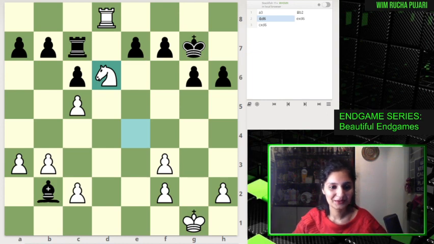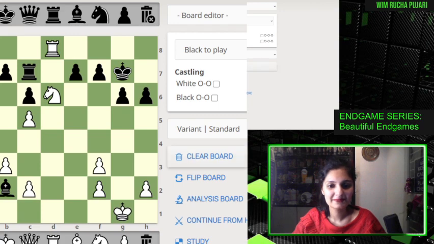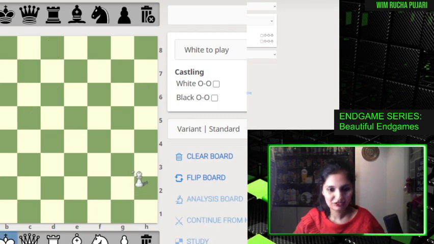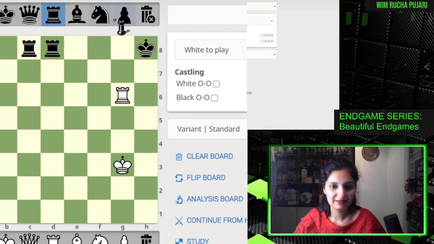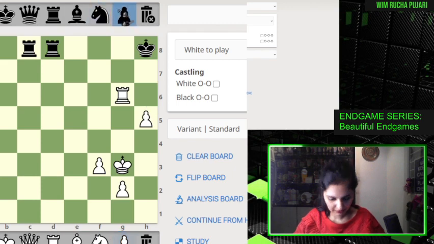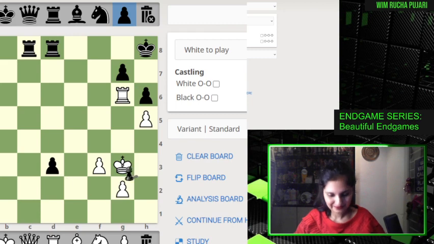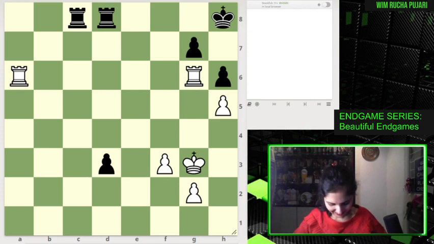And now the last one for tonight. King g3, rooks on g6, a6, king h8, rook c8, rook d8, white pawns f3, g2, h5, black pawns g7, h6, d3. White to play and draw.